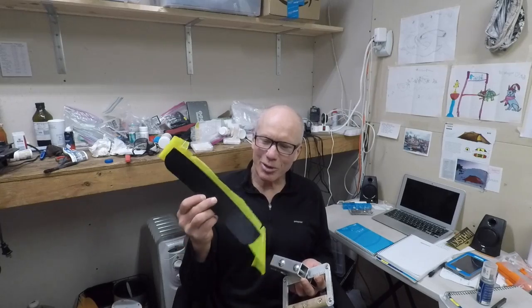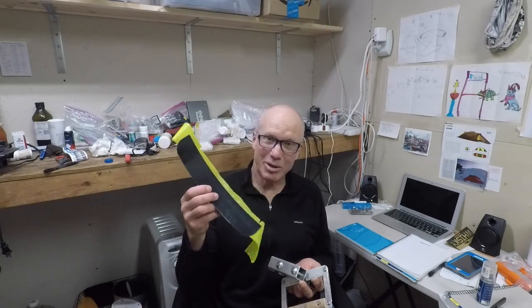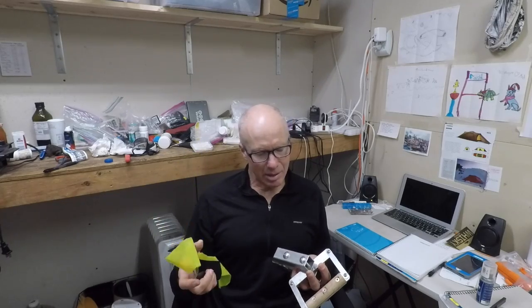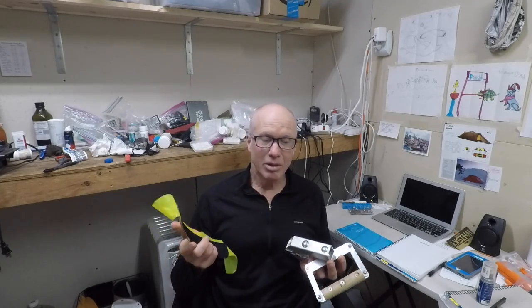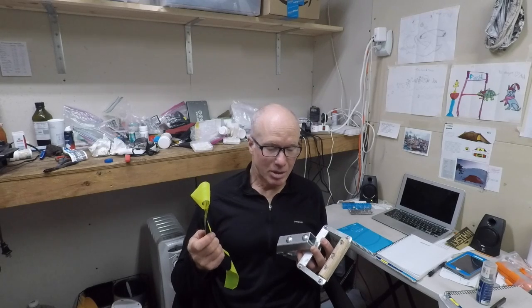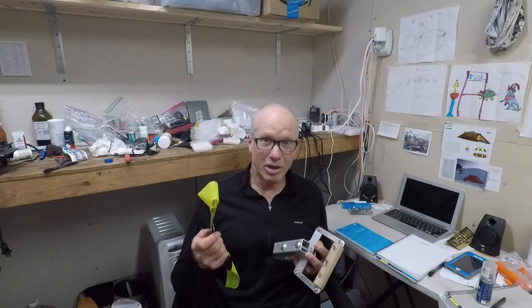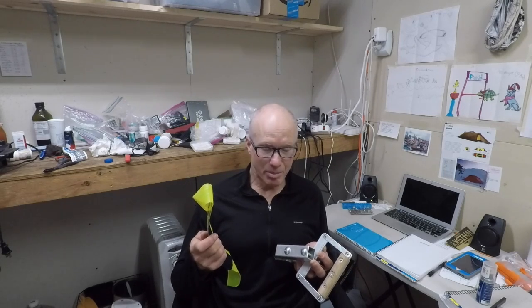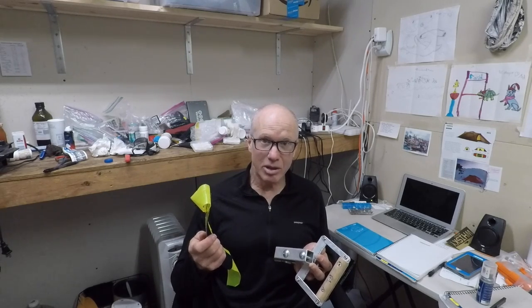I'm a pretty happy camper now. I call this the ramp, the part that the tire slides on, and the tire bead. And this is a grabber. With the ramp and the grabber, I was able to remove the FBF tire from the rim, and I didn't need the beam, which is heavy and bulky.